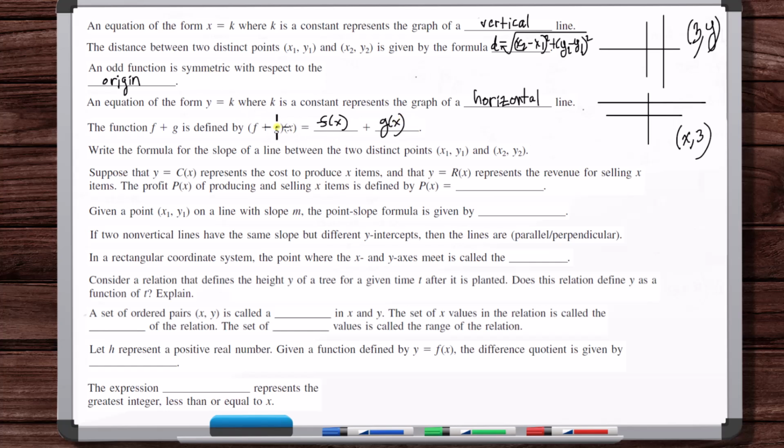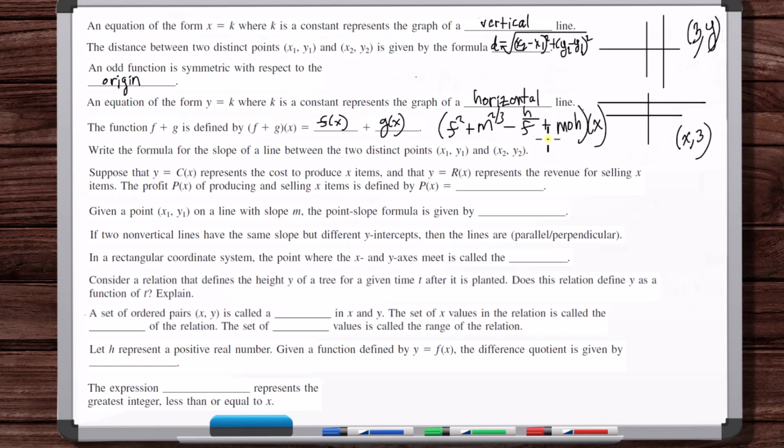For algebra of functions, you can put anything you want. The notation is you do whatever you want. For example, f squared plus m to the 2/3 minus h over f of x. What that means is f of x squared plus m of x to the 2/3 power minus h of x divided by f of x. And you could even do function composition as well. You could say plus m of h. So that's f of x squared plus m of x to the 2/3 minus h of x divided by f of x plus m of h of x.